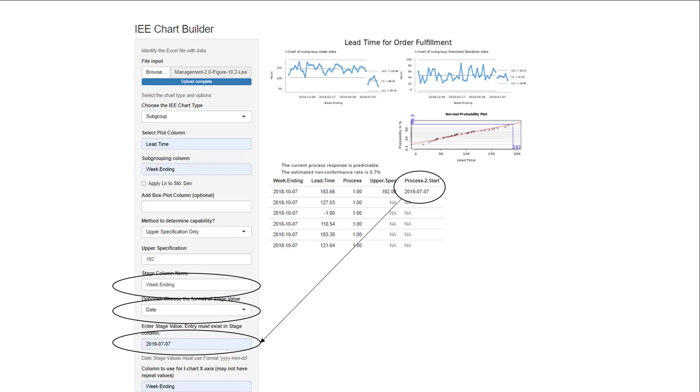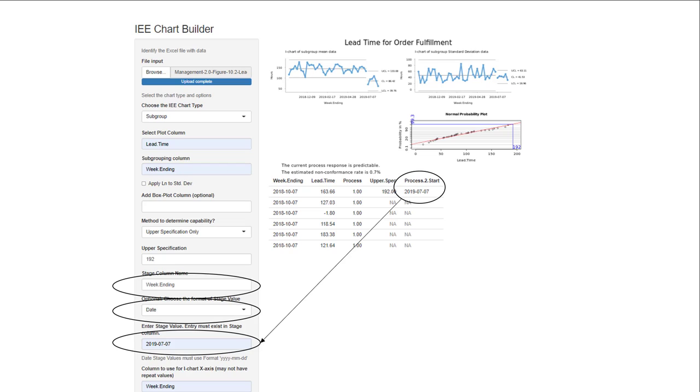So the way we do that is we enter into the stage column field, we enter week ending. We then going to choose how we're going to stage it, and we're going to stage it by a date. So from the drop down menu we'd choose date. Then we'd enter the particular date that the process change was made.